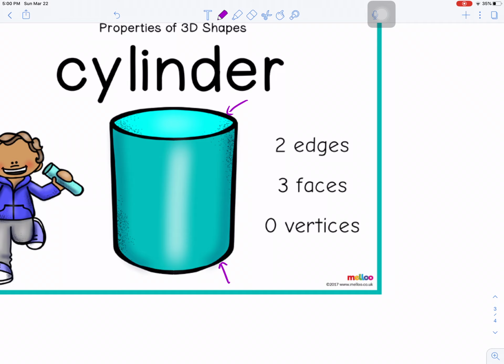This piece right here is technically not really there. It's just there because this is a 2-dimensional drawing. Think about that for a second. It's really not an edge. Okay? There are no vertices.